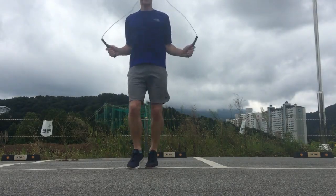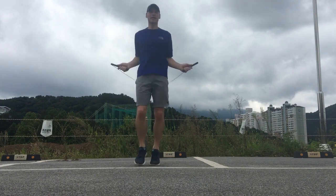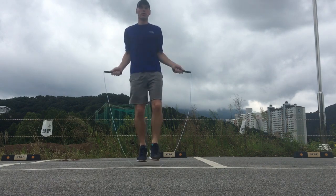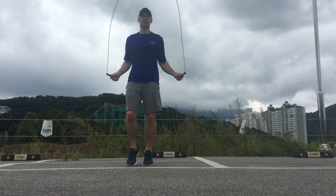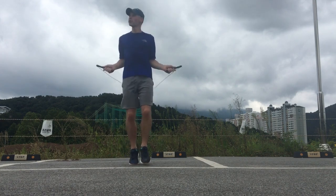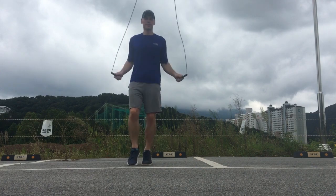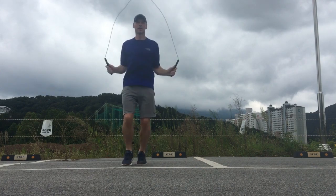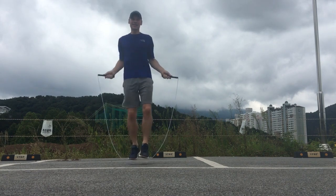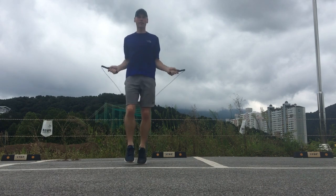Hey everyone, we are back. And right now I am performing the basic boxer's skip. This is an awesome jump rope move. Not only does it look really cool, but it's great for allowing you to jump rope for long durations.